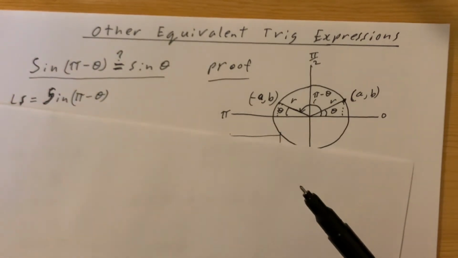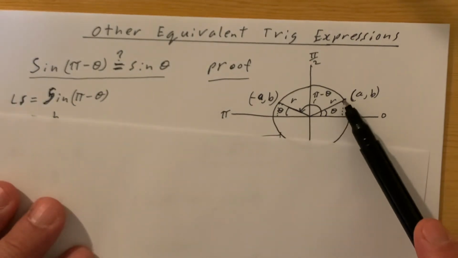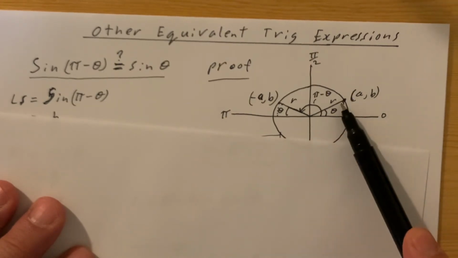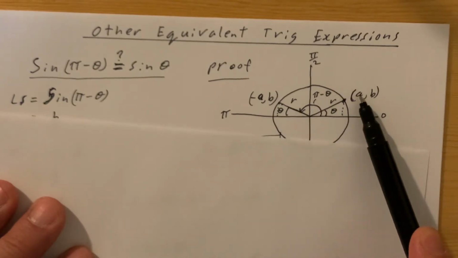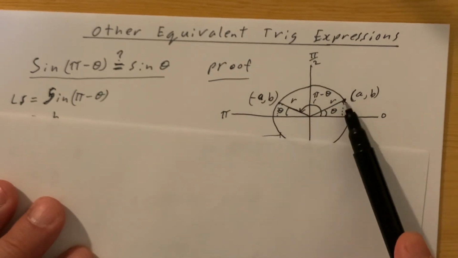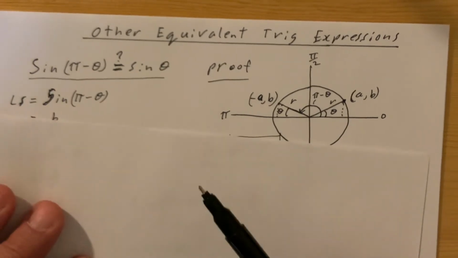Now, if I want to find the value of the left side, well, I'm going to make coordinates for these points here on this circle. So if that is A comma B, then this triangle over here is similar to this triangle. It's actually congruent to this triangle. So that A becomes a negative A, but the y stays the same, so that stays B. Okay, I'm just putting that point over here. That's a negative x value compared to that positive x value.